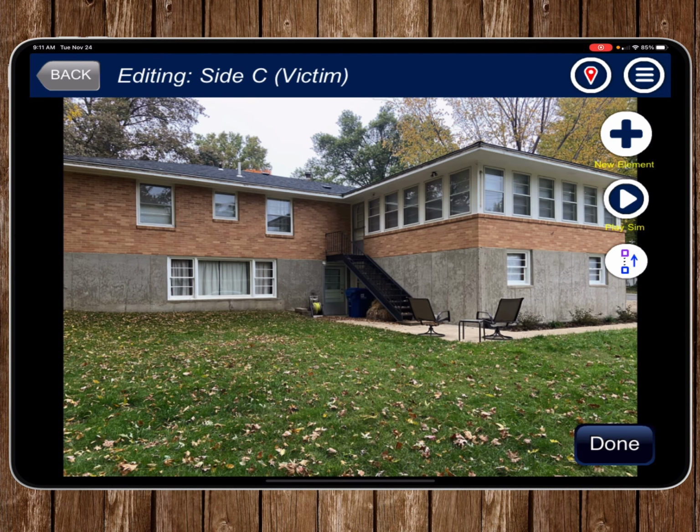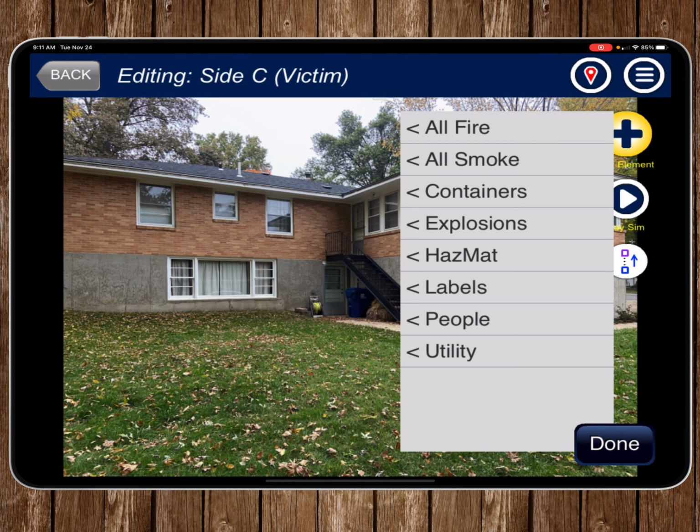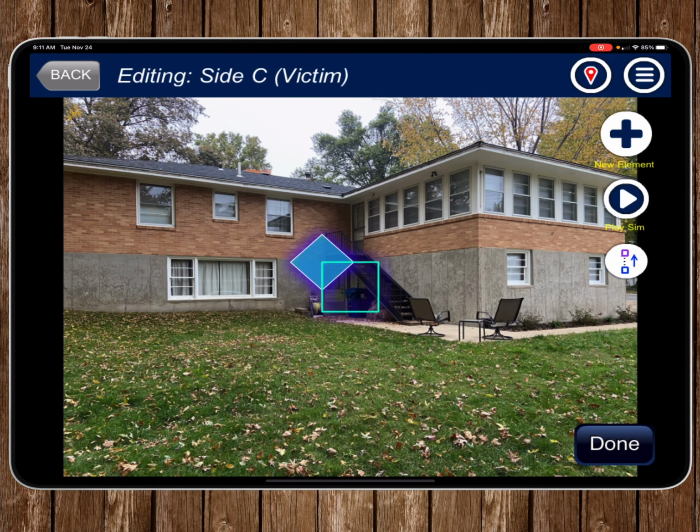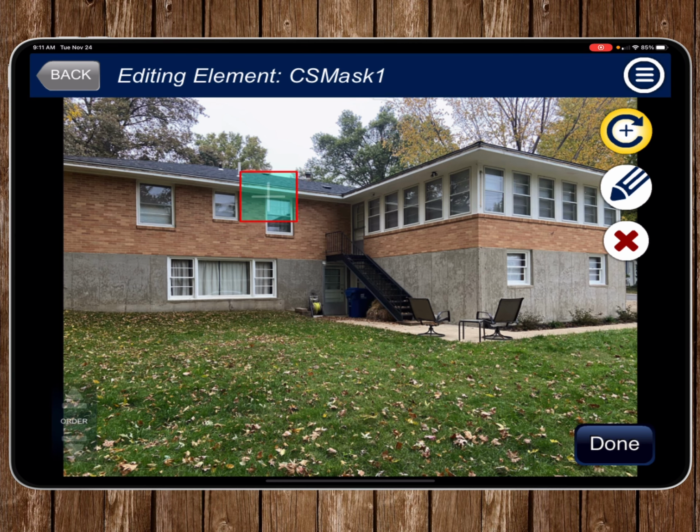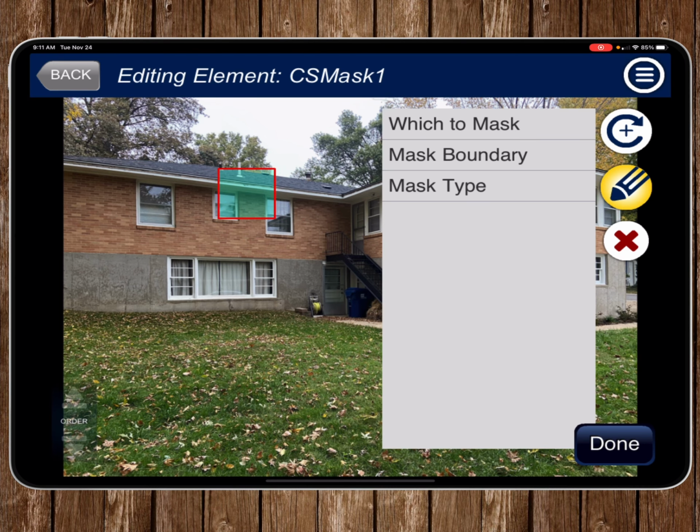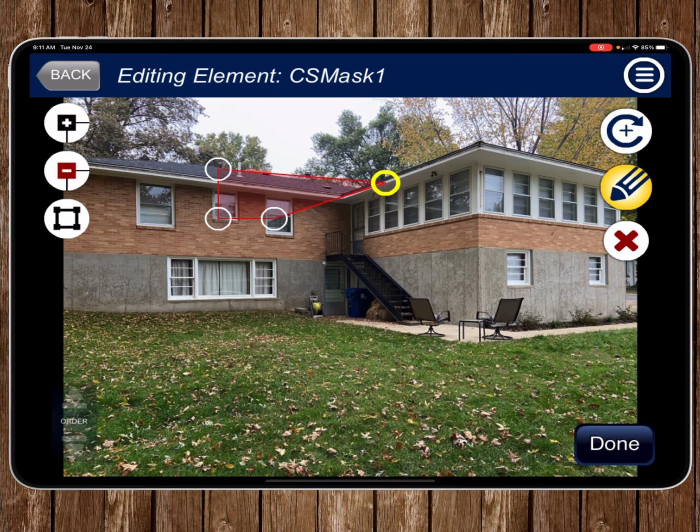From here, we'll need to throw a quick mask on to mask the top of the house. So we'll do utility mask, and we're going to bring that up here and just get the corner set. And then I like to do mask boundaries. Drop that in, and we'll add another point or two here.